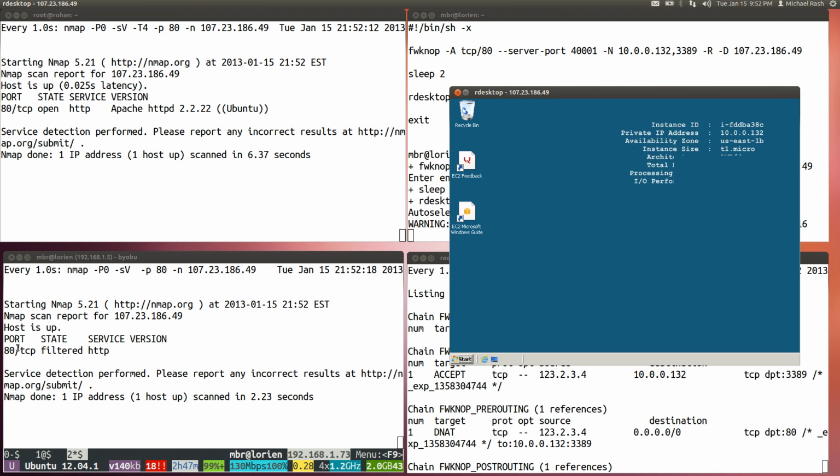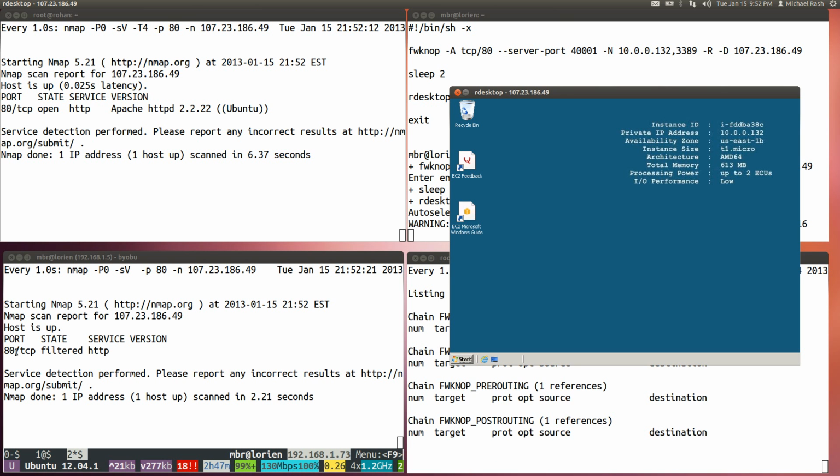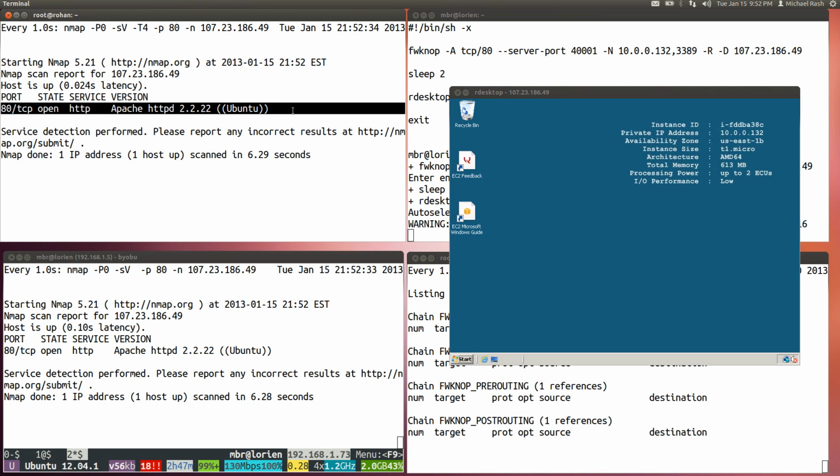Notice that our scanner shows currently that port 80 is filtered. I'm not sure if that's perhaps a limitation on the Windows side, not being able to handle multiple RDP connections simultaneously very easily or something. Not sure what's going on there, but again, the external non-affiliated host always only ever sees Apache.